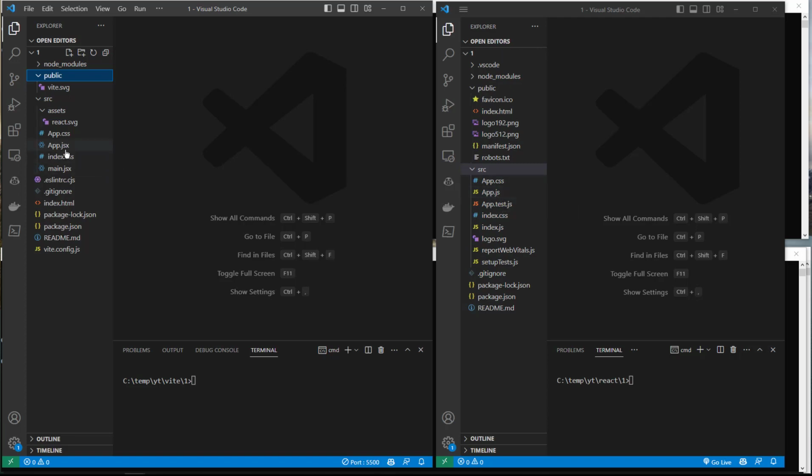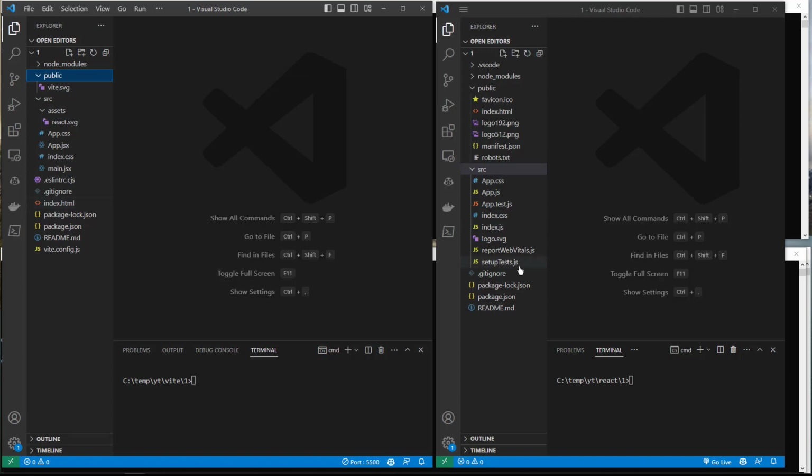Over here in Vite, it's called JSX, index.css, which we have over here too, main.jsx. In here it's called index.js, so slight differences. Then we have a few other configuration files here. The gitignore, which is in both.